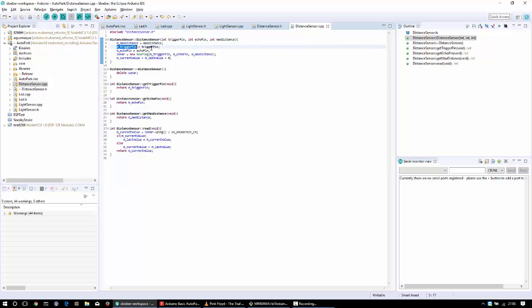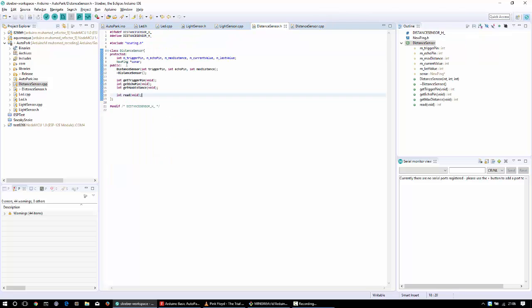Trigger pin will be equal to trigger pin, echo pin will be equal to echo pin, and then I'm creating sonar. So I actually didn't explain this. I have here pointer. If you don't know what's pointer, you can Google it. I cannot explain it in this video. It's like big new section to be explained.